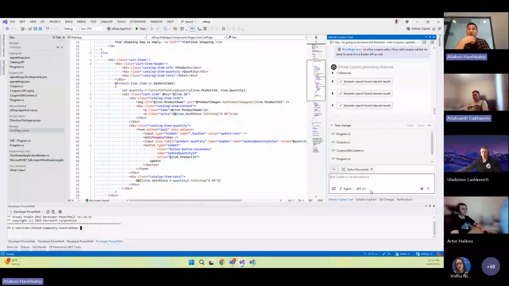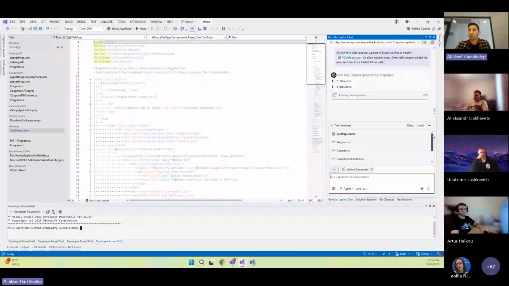CS proj files. I know that in .NET 10 there will be some attempt to provide project-less solutions, right? But right now we are working in Visual Studio mostly with .NET, and we do need these files. We need to work with those files with care. While this Copilot just works with it like with a regular text file. It does a lot of silly things, a lot of mistakes.